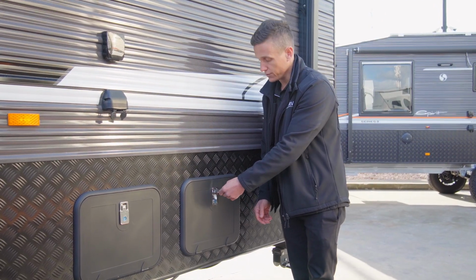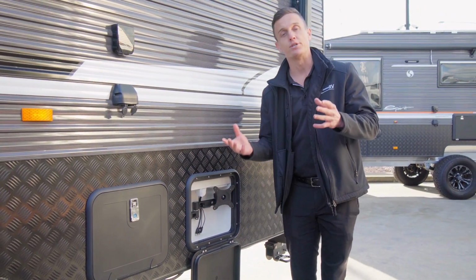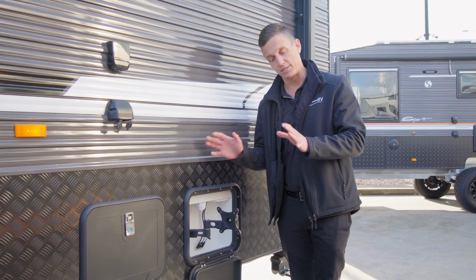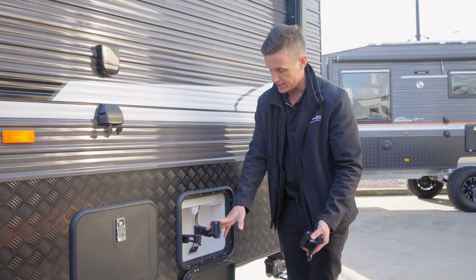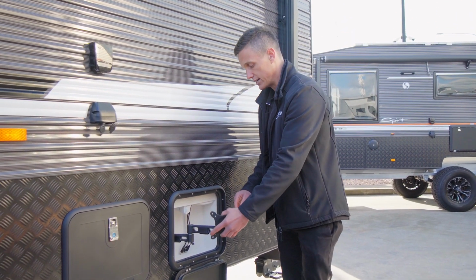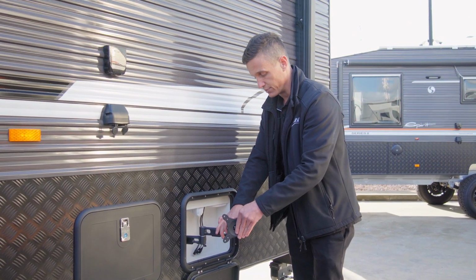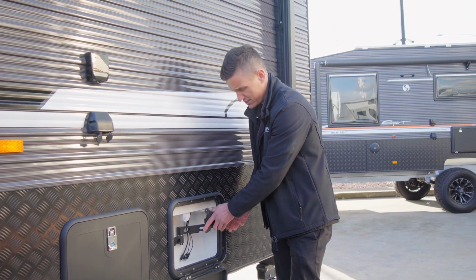The next hatch along on the outside of the caravan is our outside TV. Now this is a standard feature in all of our Gold LEs, our external TV box. We've seen it on other models before. It is a standard feature on this Leader Gold LE and across all of our family range. We have an outside TV arm. This little bracket is what mounts onto the back of your TV. That slips into there. So when we've got our deck chairs, our camp chairs out, our kids are running around, we can put the footy on or the cricket on out here. Or what do they watch these days?